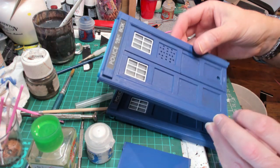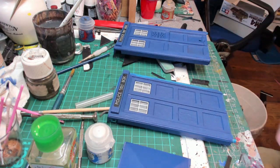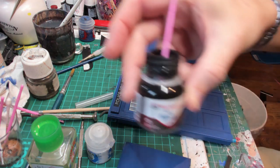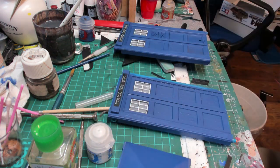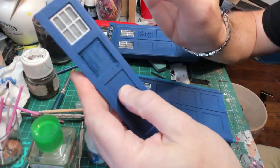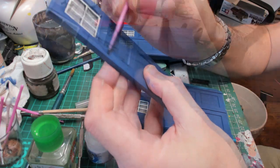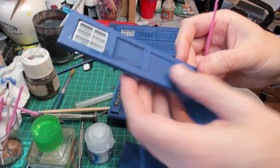Okay, so I've painted all the panels. Now we're going to weather them. So for that, I'm going to use some Humble Black Wash. I'm going to do that all over and come back.